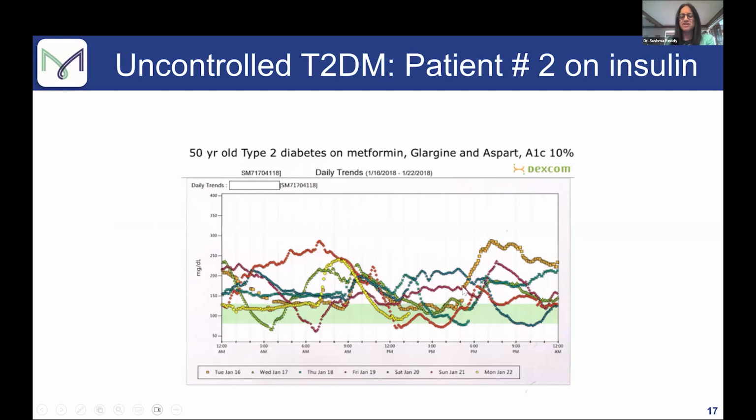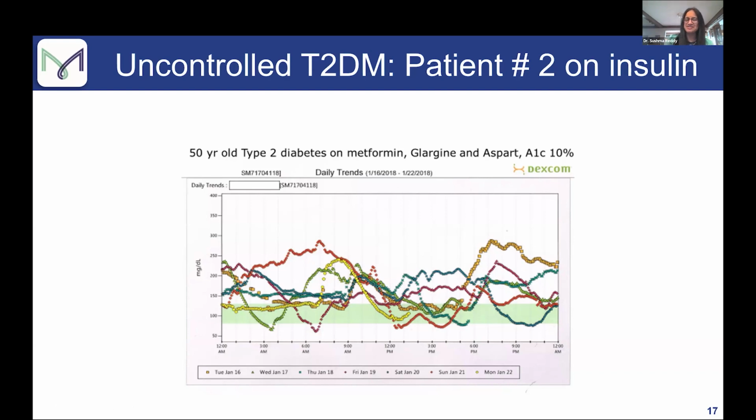And then he goes, oh, over here, Dr. Reddy, I went out for ice cream with my grandkids, and that's how I was high. And I go, what happened here? Well, I'd gone out for something else, and I was worried I'd be high, so I took some extra insulin. And then he started seeing them up and down. Then he actually asked me if he could get one of these so that he could figure out whether or not he should take his insulin and he could see where he actually was.